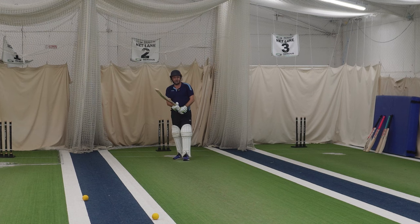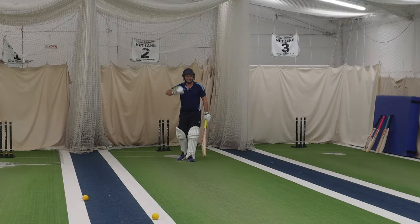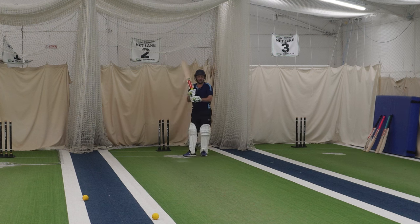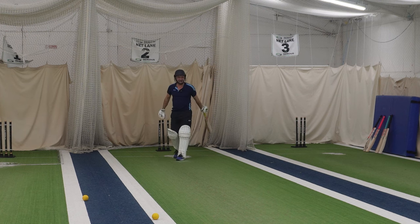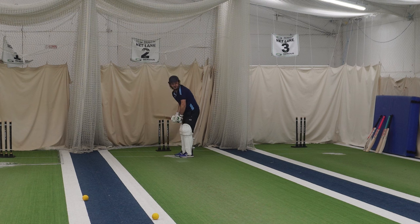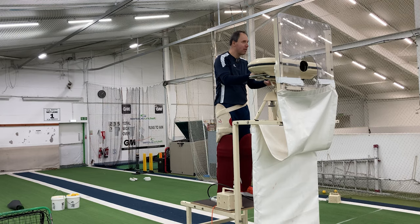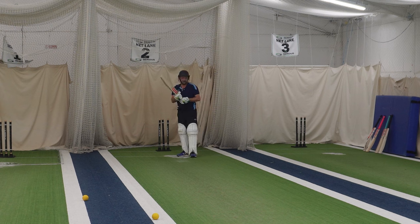Rich calls it the Tempest, but Neil corrects him — it's the Tempesta. Sounds like a Portuguese dish. Neil jokes it's the Tempest A-grade, A-level standard. They start testing it. First impressions from Neil: quite a bit of wood, middle has been found. This is more the popular profile in the Grey Nichols range — big solid edges, lots of wood.